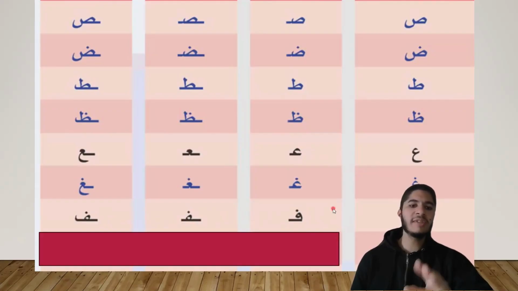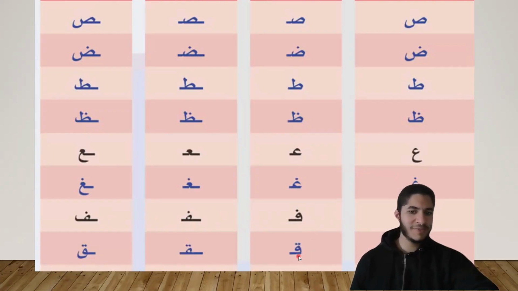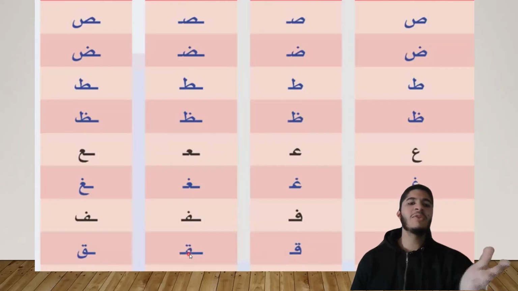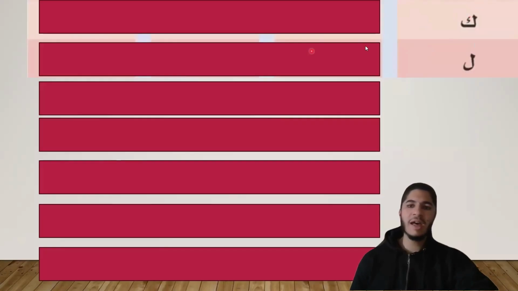The qaf is the same shape, just only the difference, two dots on the top. Okay, you say it, link to the letter after, in middle, link to the letter before and after, and at the end, link to the letter before just only, and the curve or the circle returns back again of the qaf, the curve of the qaf. So easy. Let's see the next letter that we have.